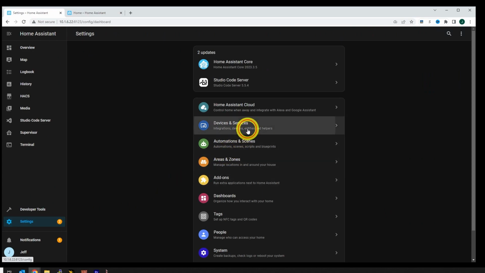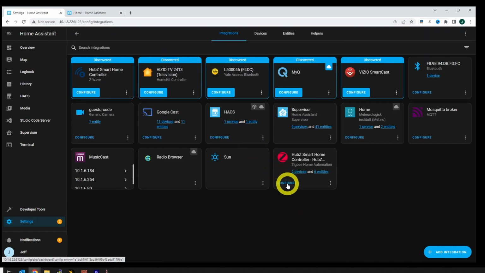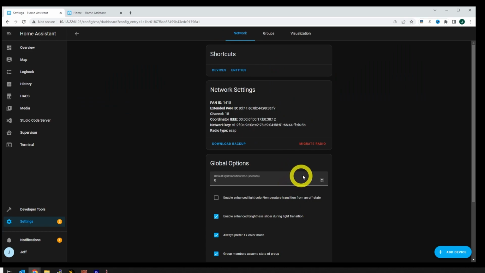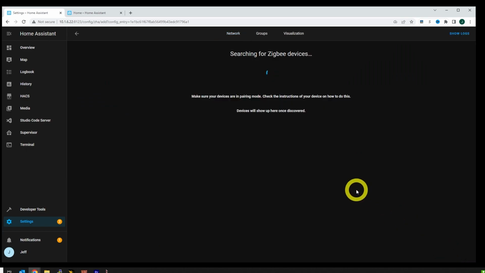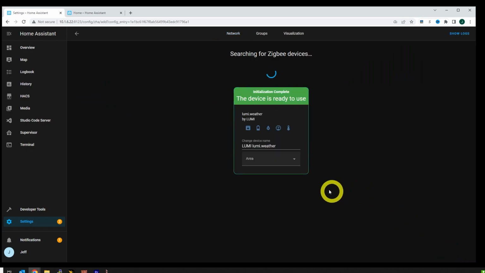In a previous video, I showed how to pair Zigbee devices with Home Assistant, so I'm not going to go through that whole thing again, but here I'm adding an Aqara environment sensor. I'm going to use this sensor plus the remote sensors from the thermostat, as well as some additional Aqara sensors that I added off camera to build my environment dashboard and configure my temperature notifications.